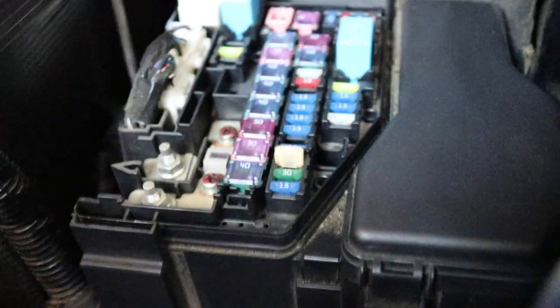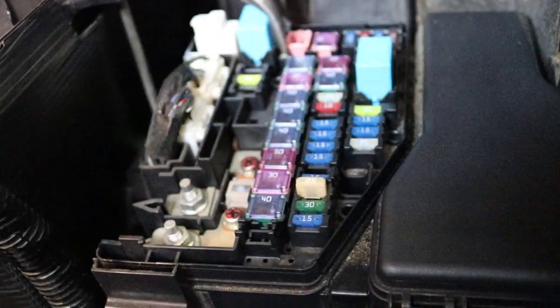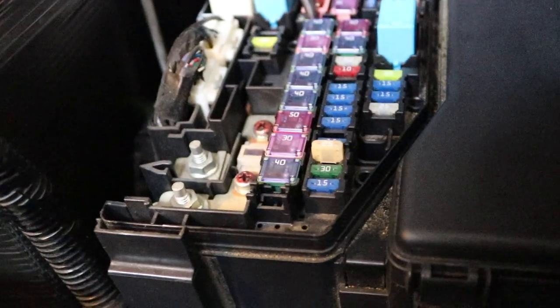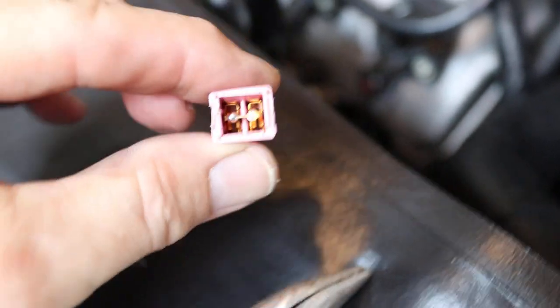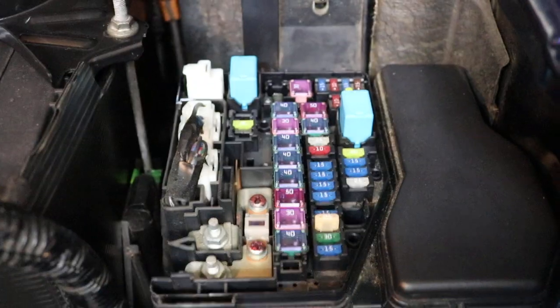Just took the top of it off. Pain in the butt. I'm probably going to replace that now. There we go. Okay, so I got that 30 amp fuse out of there. You can look inside there and see that it's not blown, but I'll probably replace it anyway. Okay, so got that out of there.